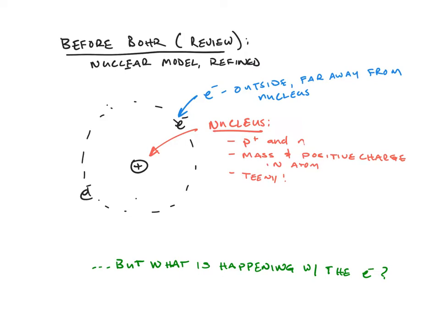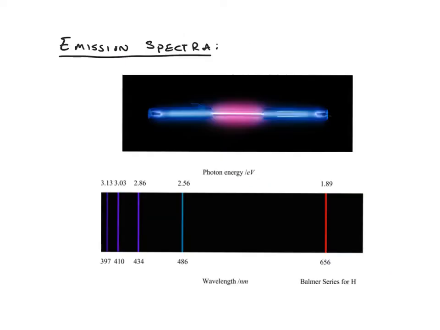We talked about this, and that neutral atoms have the same number of protons and electrons, and ions have gained or lost electrons. But we haven't really talked about what exactly is happening with the electrons within the atom. We've said that they're far away and that they're moving around, but we haven't really specified any further than that. And the nuclear model and the Rutherford model doesn't actually specify further than that. But we have some evidence that we can use to explain where electrons are.